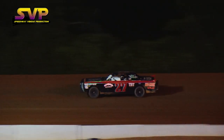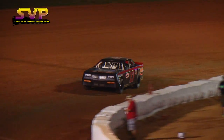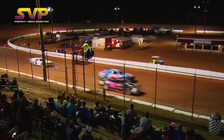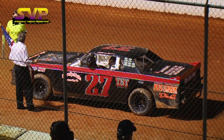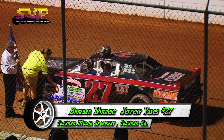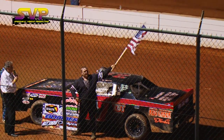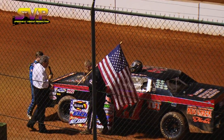He's half a lap away from claiming the bomber portion of the third annual Georgia Showdown. And your winner — he's the pole sitter and he backs it up with the win — Jeffrey Yates! Josh Harrington comes home second, Jimmy Haynes rounds out the top three. That'll do it for our Mule Hide Products Bomber. As he's unbuckling the belts, getting the helmet off, climbing out — race fans, give him a lot of love. Jeffrey Yates claims the Mule Hide Products Bomber portion of the third annual Georgia Showdown, getting congratulations from Ridge.